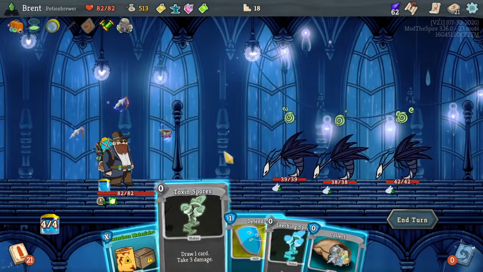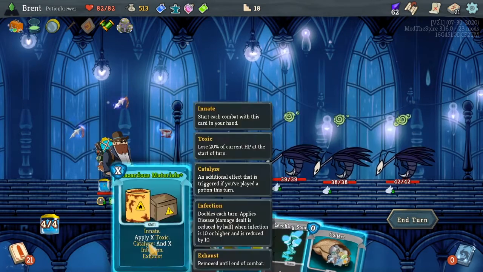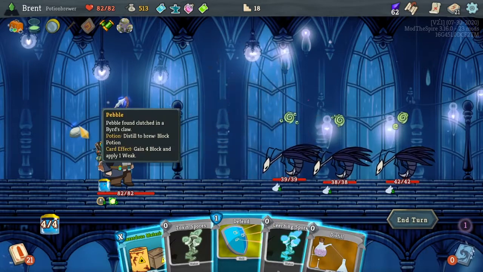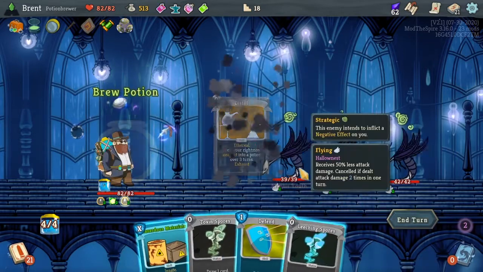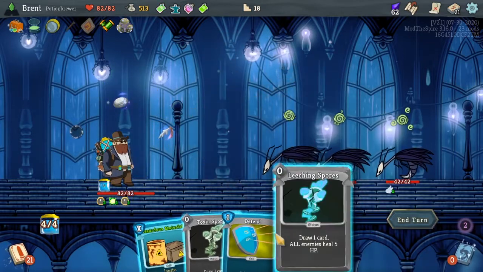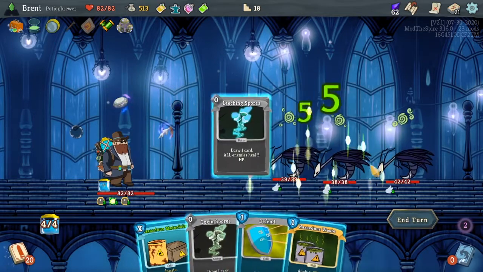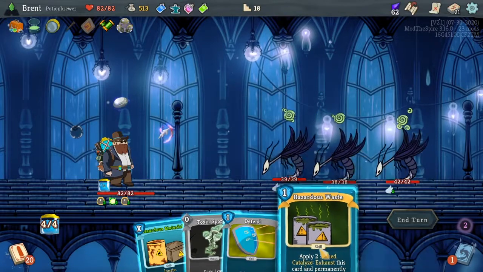Okay, draw one card, take 3 damage. Ugh. These are not going to be good. So this is going to be obviously so. Distill one of these. Oh, and I forgot we keep these through combat. All enemies heal 5 HP. That's fine. Hazardous Waste. Let's go ahead.